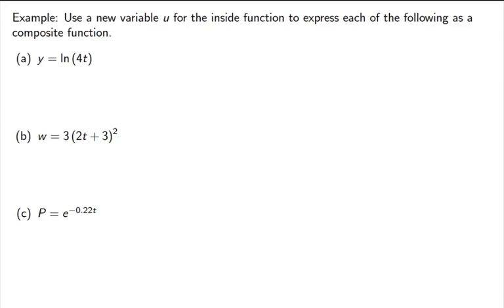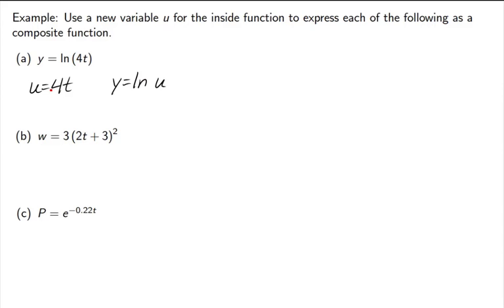This last slide is probably one of the most important topics for you to get out of this particular lesson, because this is going to translate directly into what we do in the future with the chain rule. So what we're going to do is let the letter u represent the inside function, and then write the outside function in a more simple fashion by just using the letter u. So what I want to do is look at this function and say, what's something on the inside of the function? And that's going to be 4t. So let's call that my u. Well, if u is equal to 4t, what that leaves me with is y is equal to the natural log of u.